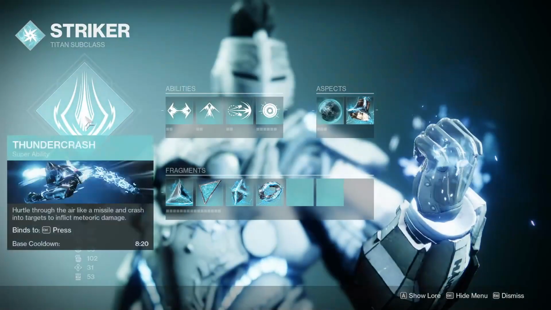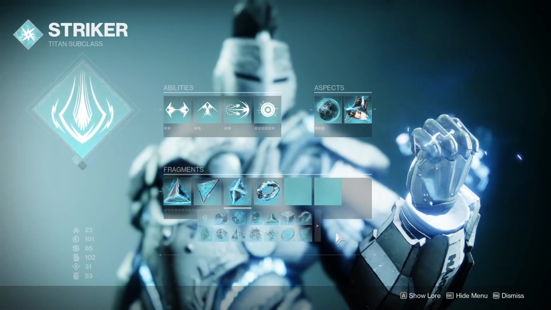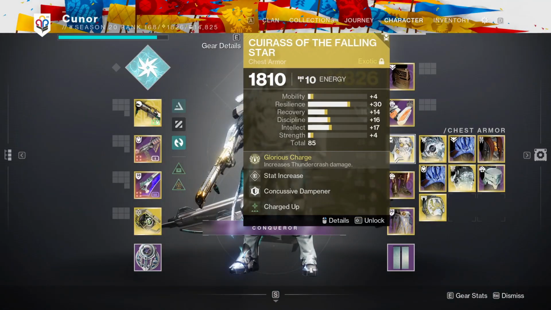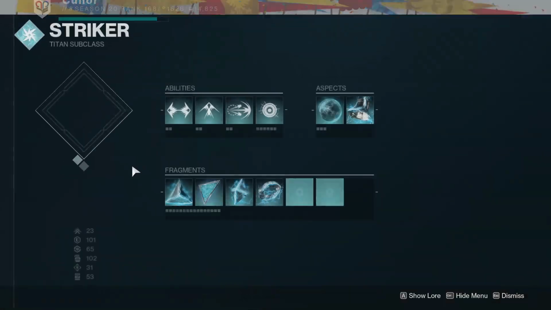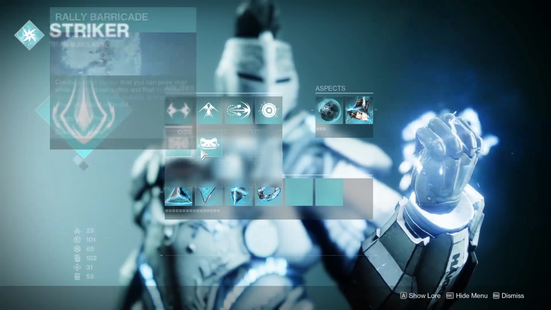So for the subclass and the abilities, we're using Thundercrash. This is mandatory for the build, especially because it will tie into our Cuirass of the Fallen Star to give us more damage for boss DPS and just other DPS in general. For the class ability, we're using the Thruster. You can really use whatever you want.